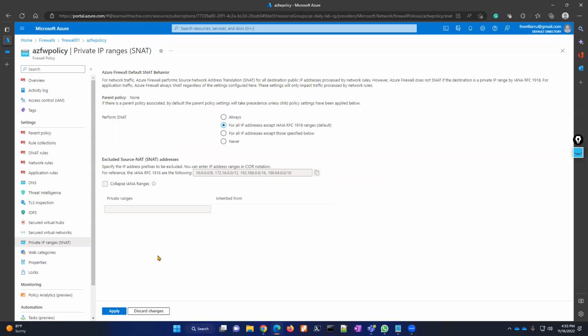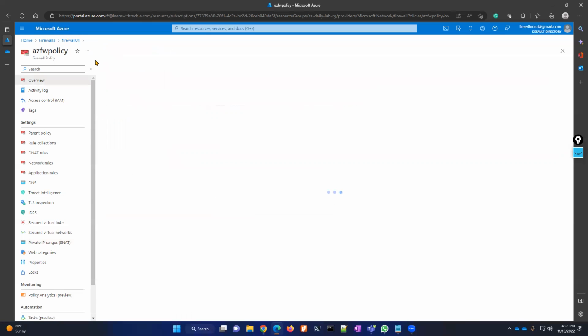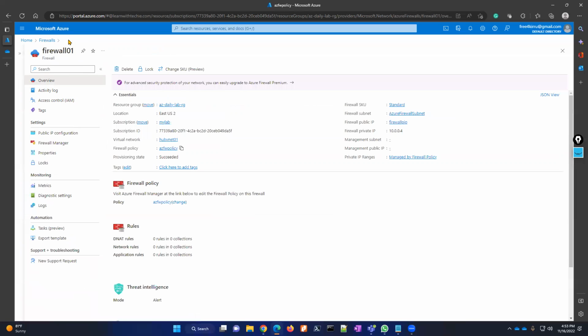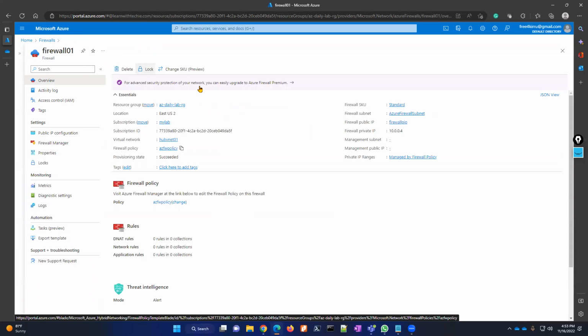So what are the steps we need to follow? For that, Microsoft has given documentation using Azure PowerShell, through which we can upgrade it. Other than that, if you go to the Azure Firewall, there is recently a preview feature: change SKU type. You can see, guys, change SKU type preview is available.